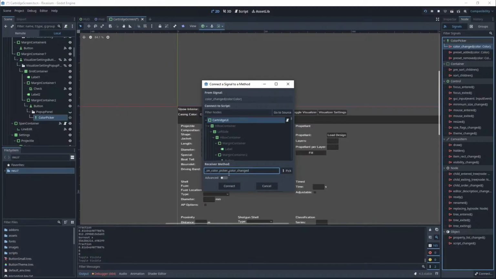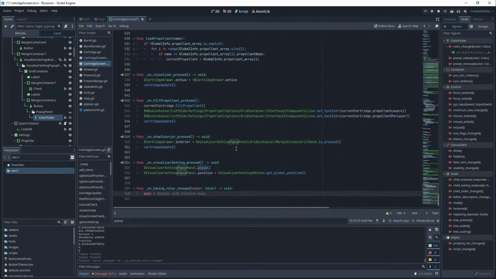Why is it separated? But yeah, so we have this. And then we feed the color.